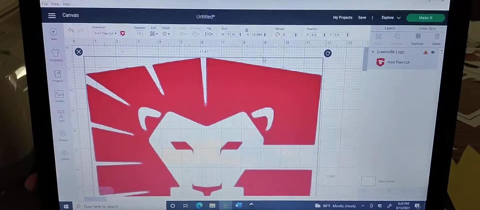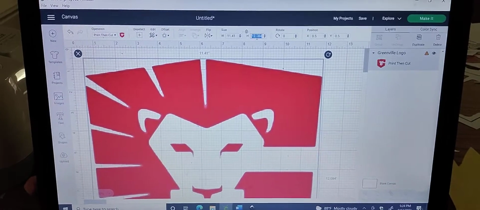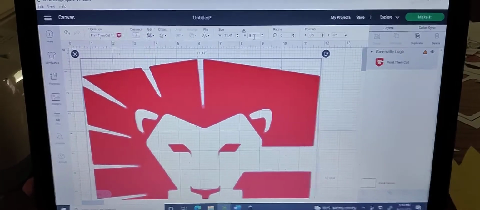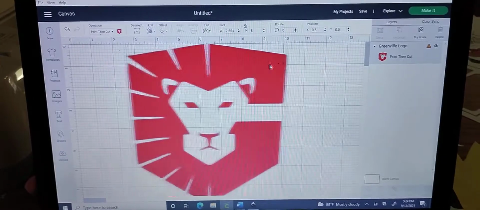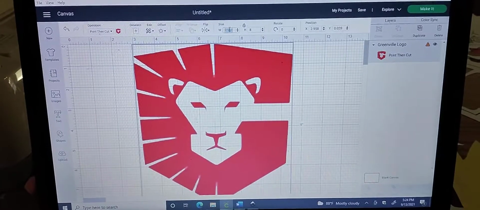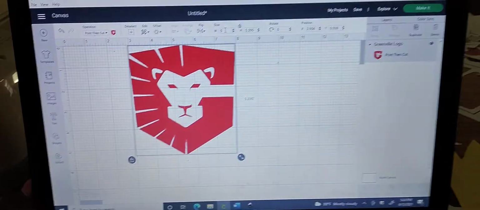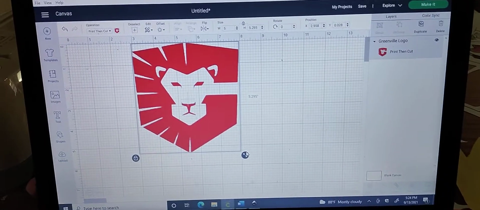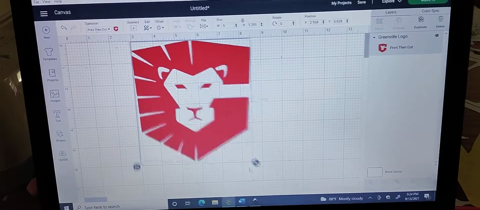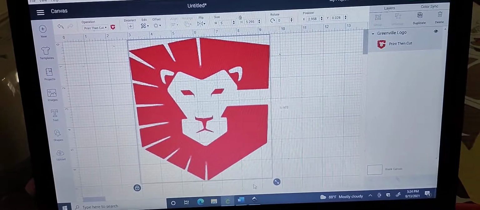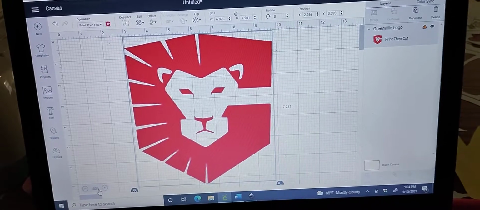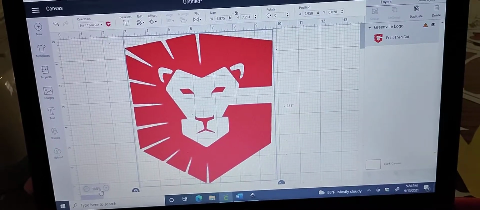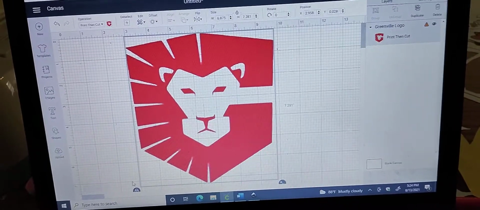Now this is key. You want to make sure that you get as much of this on as you can, because if you transfer it the way I'm about to show you, you will lose resolution if you transfer it in small. Let me bring this down some more, sorry. Now I'm going to stretch this out and get as much coverage as I can on this screen. Taking account over here on this side, this thing right here will show up on your print, so make sure your image is away from that.